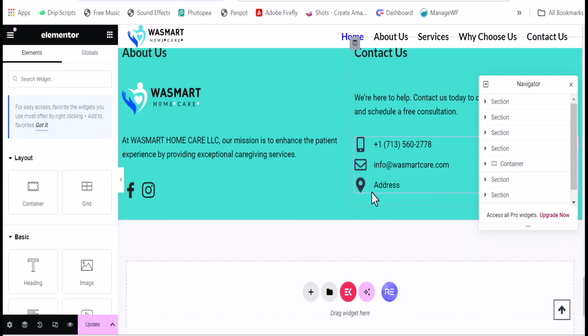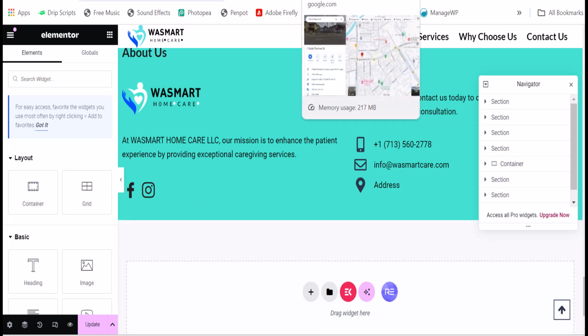Now let's do the address. To do the address means the location of your business or your office, like I said earlier. So how do we do that? As I'm working on this, I've not gotten the address information of the client, so I'm going to use a random address to do this.